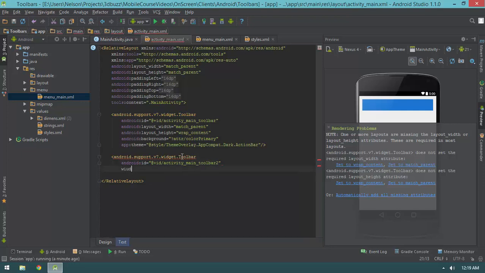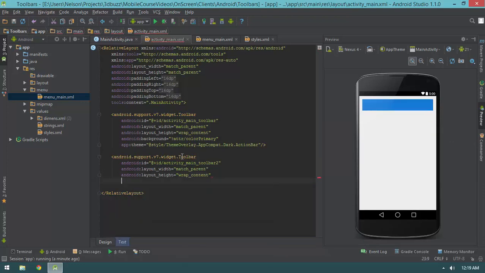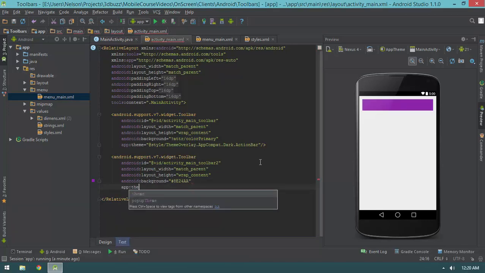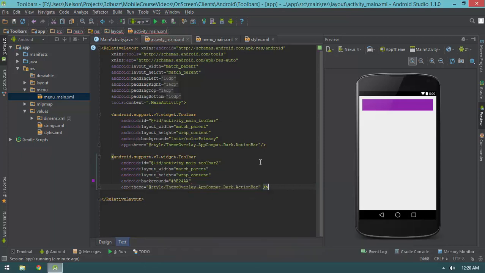Give it a width of match parent, a height of wrap content, and we can give him a different background. What do you think? Maybe purple. And then give it an app theme, because that's a darkish purple. I'm going to give an app theme of that same style, theme overlay dark action bar.